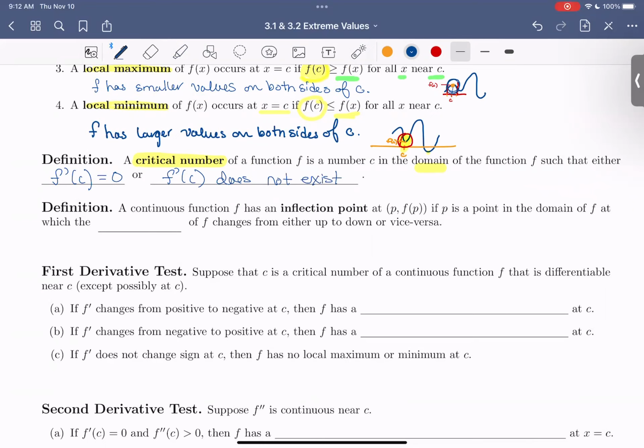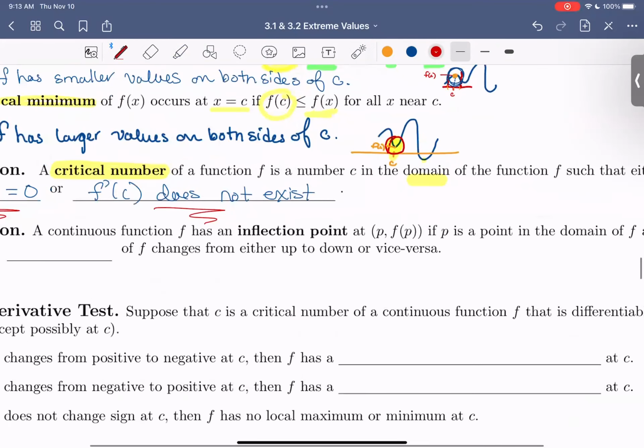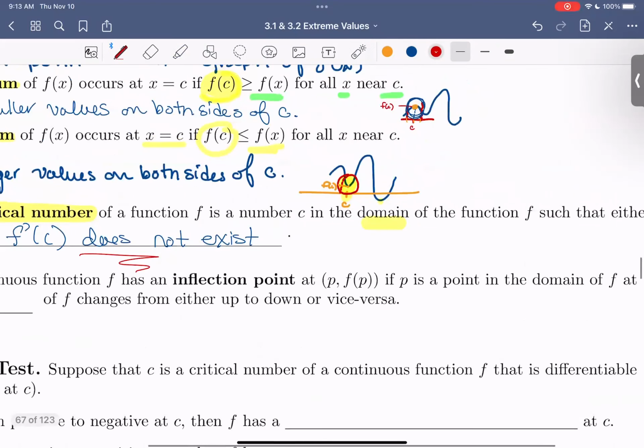And the reason why this point is a critical point on the graph, as you might have guessed, is whenever we're in this situation where the derivative is 0 or does not exist, then that means we either have a horizontal tangent line, as we see in our graphs here, or kind of a notion of a vertical tangent line. The derivative doesn't exist. So there's something special that happens there in our graph.